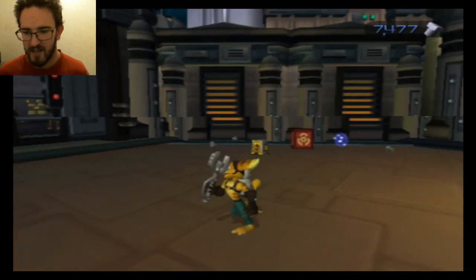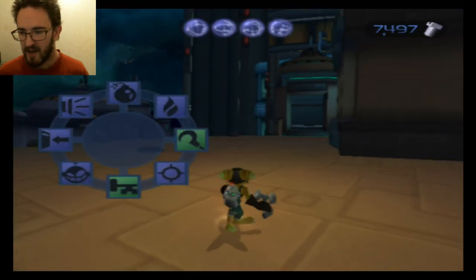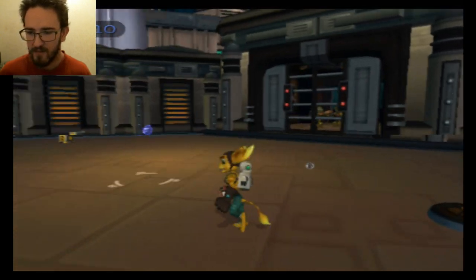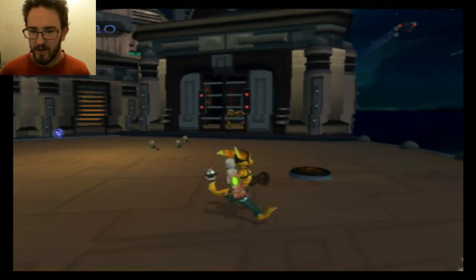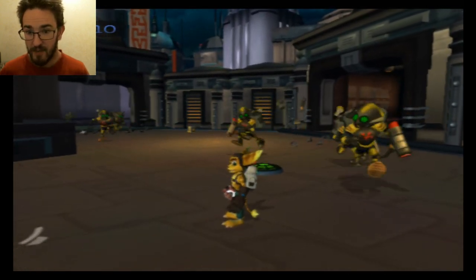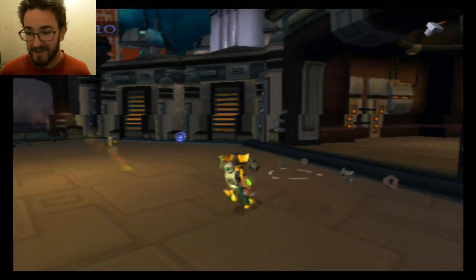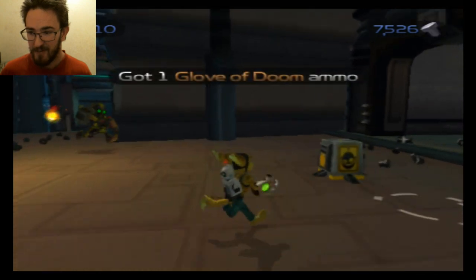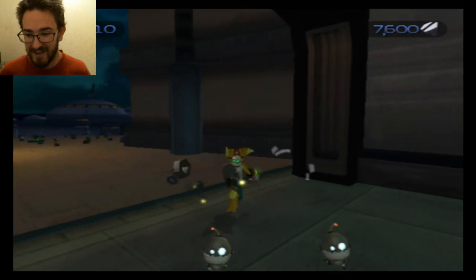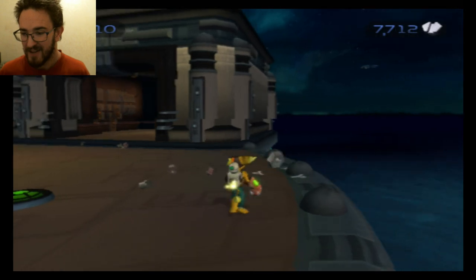Alright, since I have full glove of doom ammo, I'm gonna set out one or two of those and then press the button. And the one over here. And one over here. And now we're gonna press the button. Get them, boys! Keep getting them, boys! Where are you, boys? Oh, boy. Ammo. Got them. There's always gonna be a few left over, I think, but it's worth it.